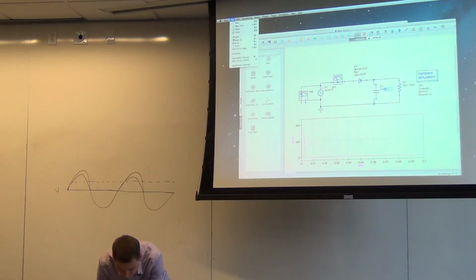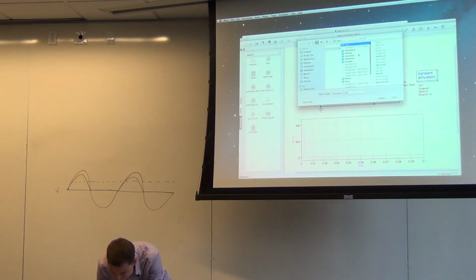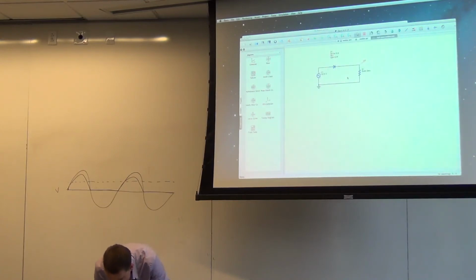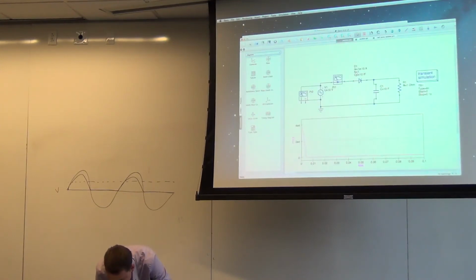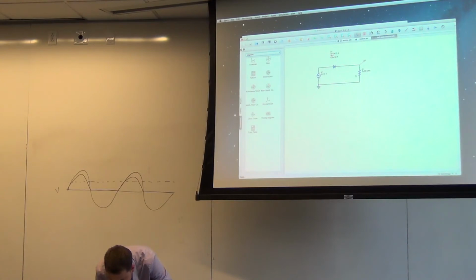You know what? Let me just open up the thing that I know works. See what I'm doing wrong. Of course, I think maybe this is just the totally wrong resistance for that to be reasonable for this diode.